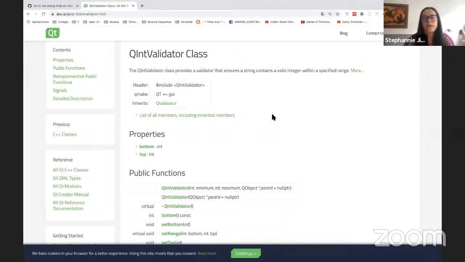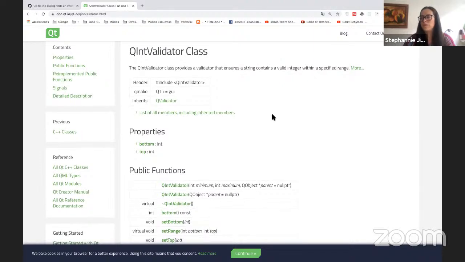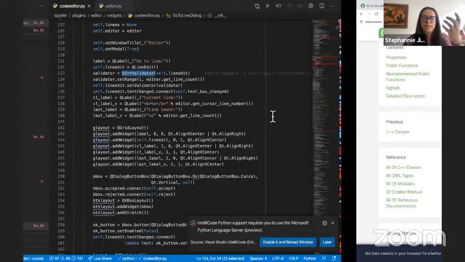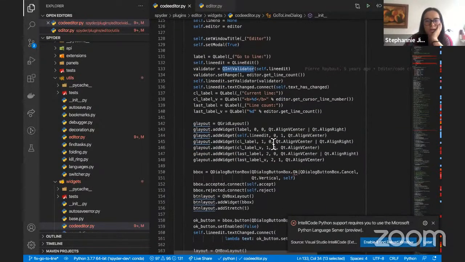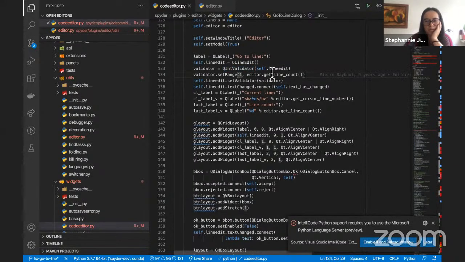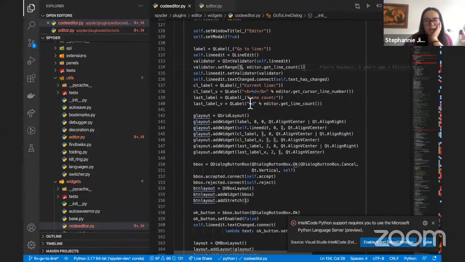So we are going to see what else we are doing here. We have the QIntValidator, and it has the range from 1 to the line count of the editor.